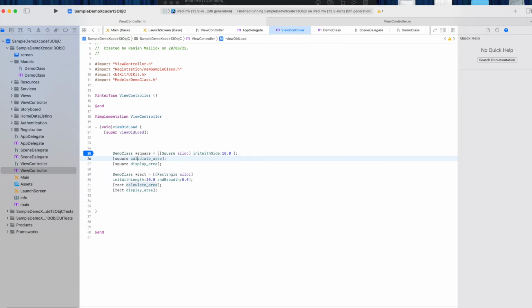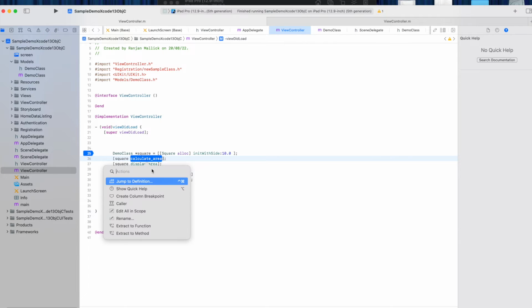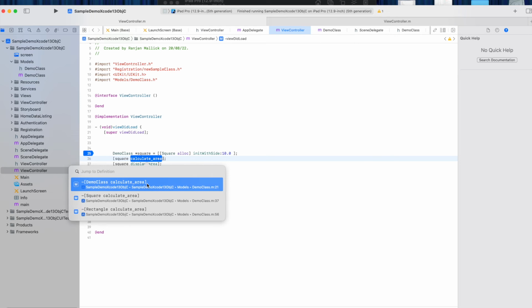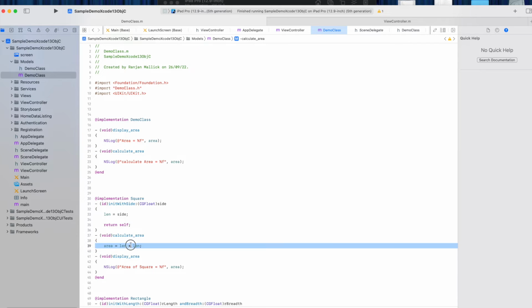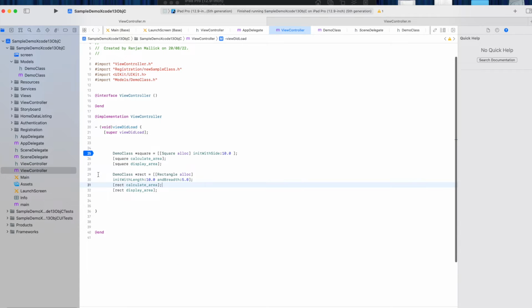Square calculate area will go to the calculate area of Square, that is this one. Okay, let's print. What will print?